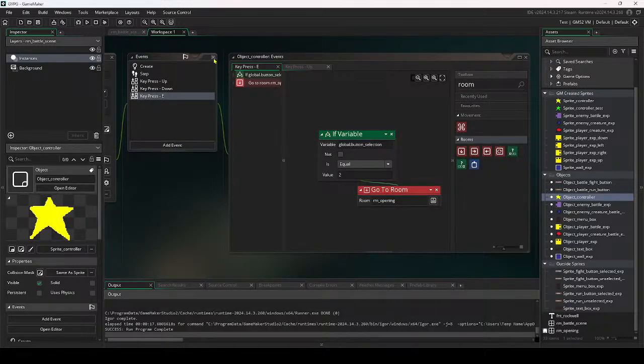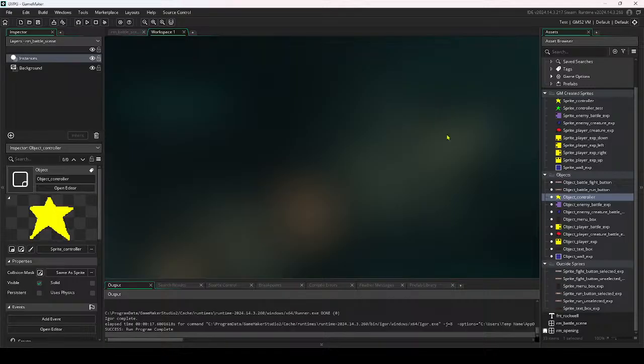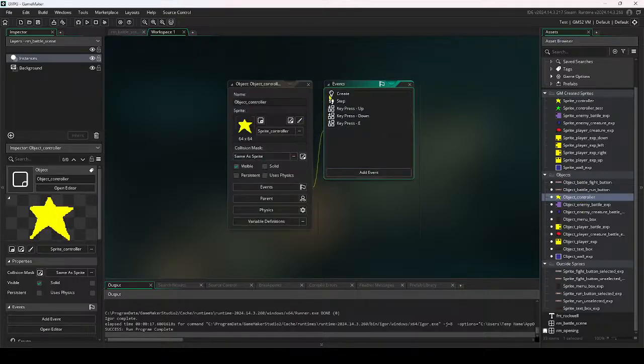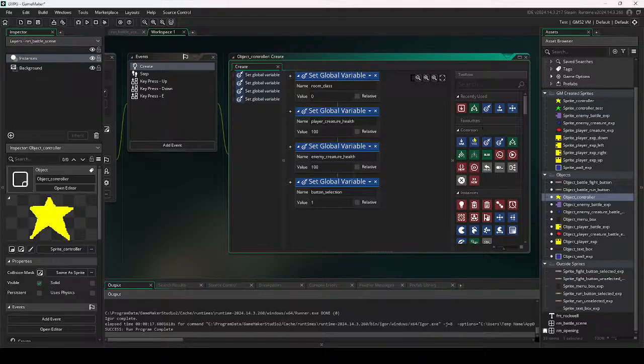Now then, create object controller. So the big thing is the object controller. The controller is going to be in charge of everything. I think that's just the way to do it. I hope that's right.